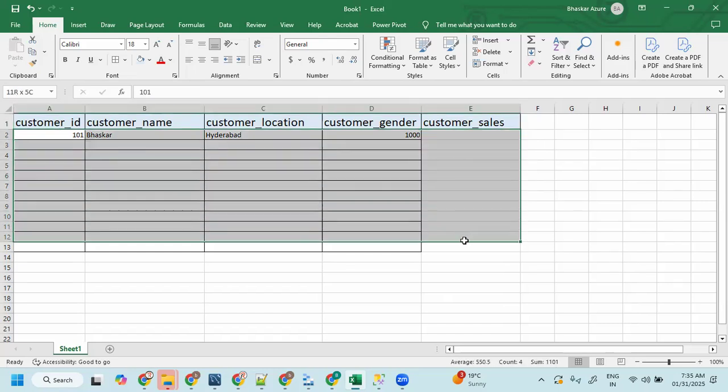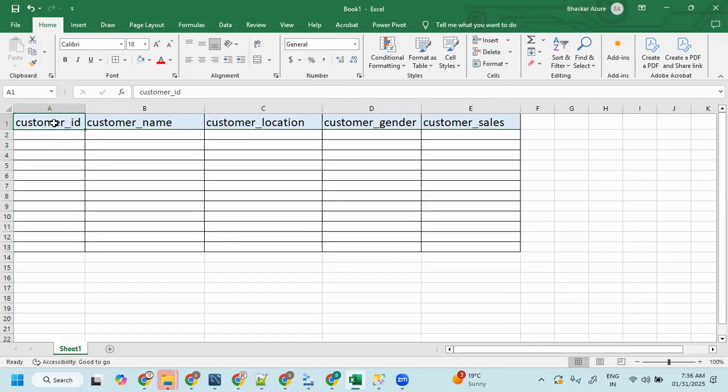Something like this, I have a table with 5 columns.